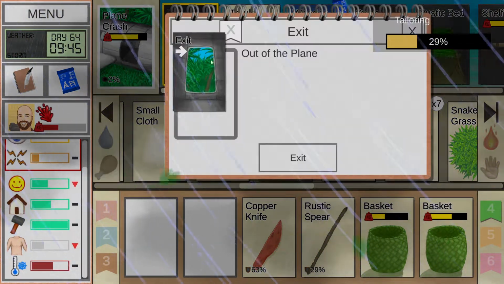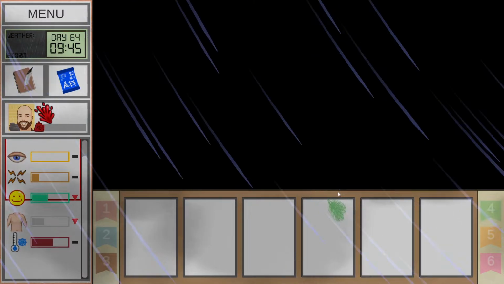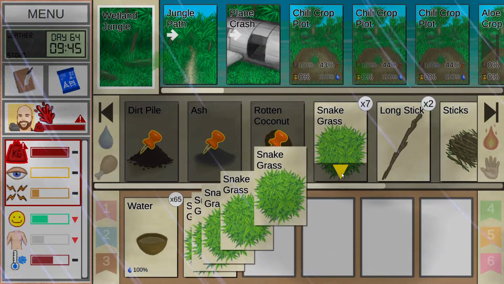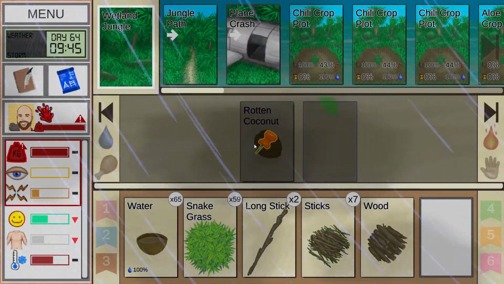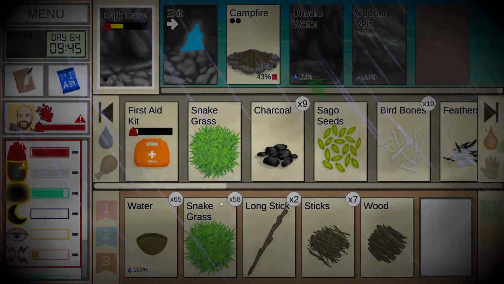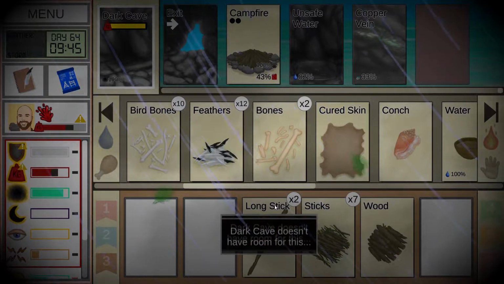Ooh, it's stormy. Okay. Alright. I would hate to lose my things, so... There we go. Let's go inside the dark cave. And snake grass we're gonna put down here. So of course we're gonna need more snake grass in the hut, but we use this place as a storage to keep things as lag-free as I can inside my main place.